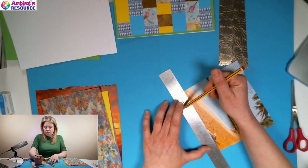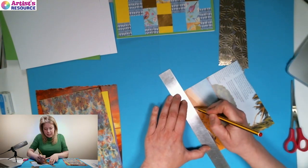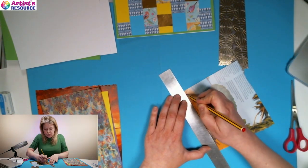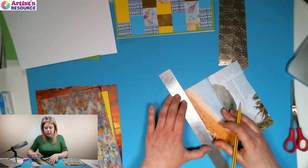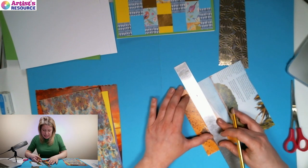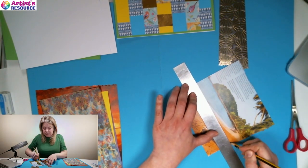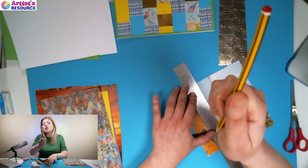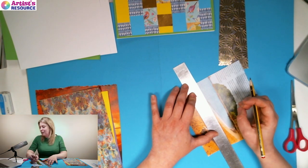Always start on the straight edge of whatever you've got, okay? If you put your ruler next to a wonky edge, they're all going to be wonky. So start off, if you can, with a straight edge and then work from there. It's really important, that, actually. That's another top tip. I'm coming at you with the top tips everywhere.